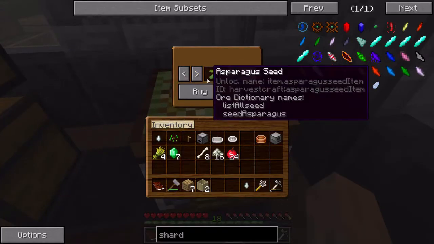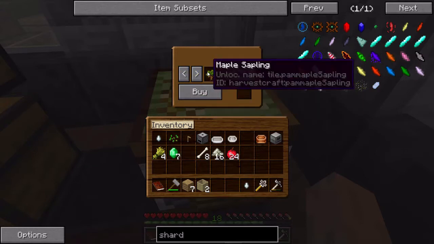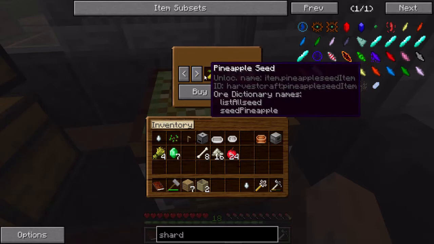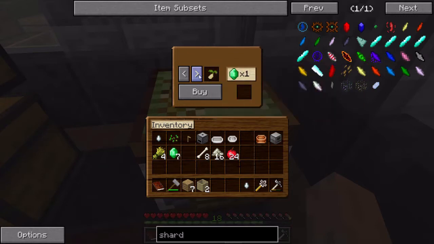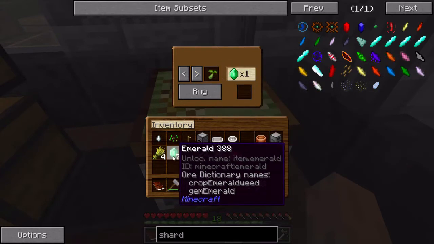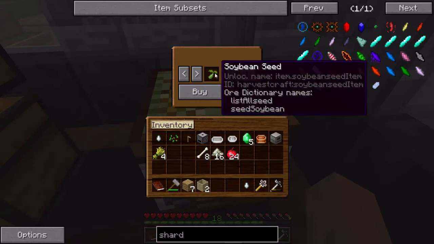Oh yeah, asparagus seed, 1 emerald. Bone meal 3. Spawn horse 12. Oh, this is awesome. Does this have soybeans? Barley, bean, beet, broccoli. Oh wow, looks like it has everything. Oh, please have soybeans. Peanut, pineapple, radish, rice, rutabaga, rye, scallion, soybean! You know what? Let's just buy 2 of them. We'll get right into this.